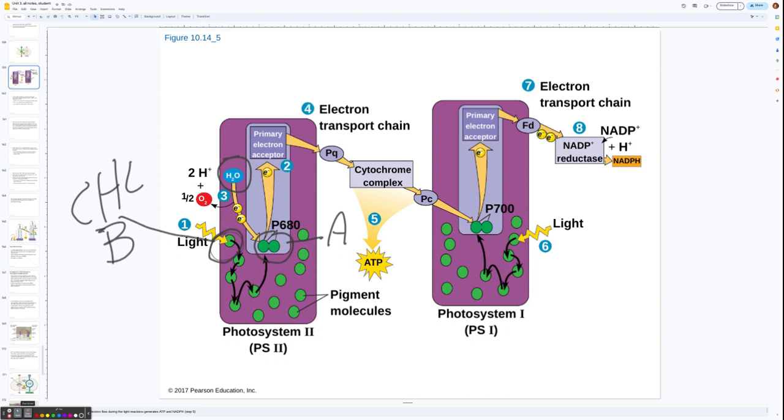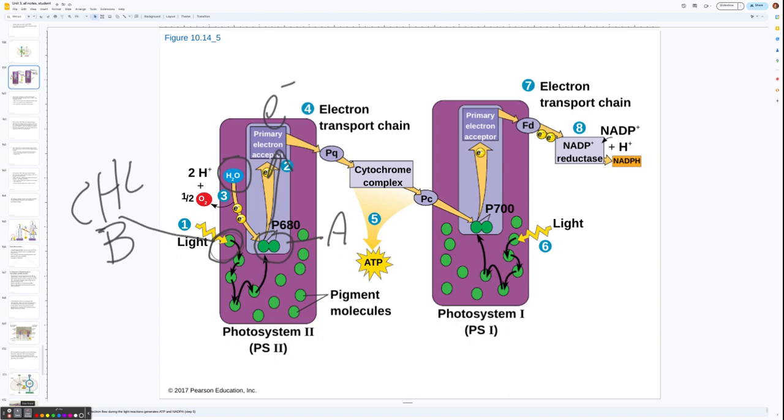Okay? The photon of light is like your hand hitting that ball on the tether. The ball on the tether is the electron. Hit it, and now that electron is spinning in a higher orbital. And so that's why we show it as being excited, because it now has more energy than it had before. Those electrons came from the splitting of water. They came from the water molecule.